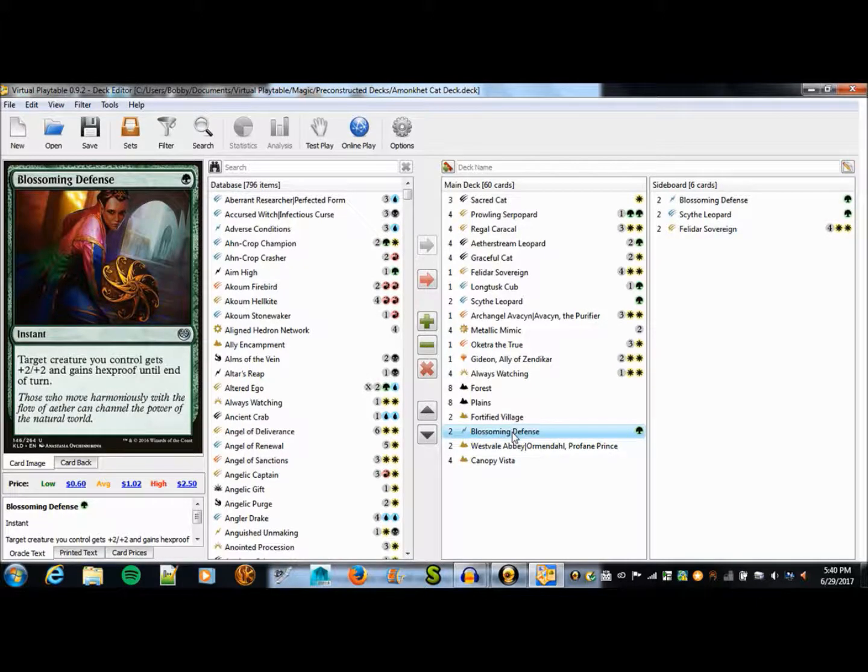One of the instants that is played in the deck is Blossoming Defense. It's a 1 green instant. Target creature you control gets +2/+2 and hexproof until the end of the turn. This is a pretty good card that came out of Kaladesh, and it's played in a lot of decks.